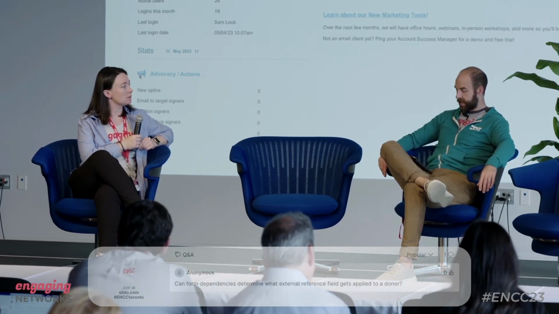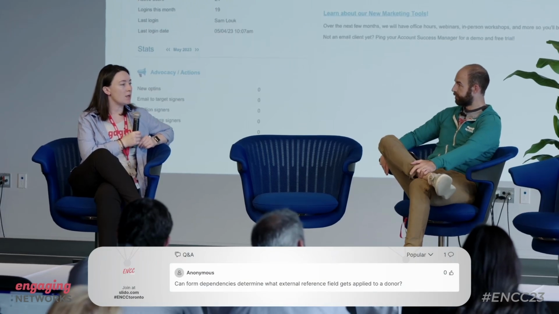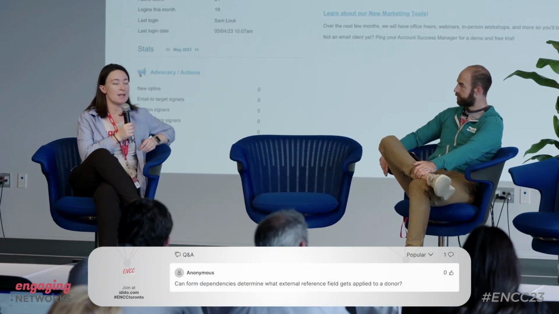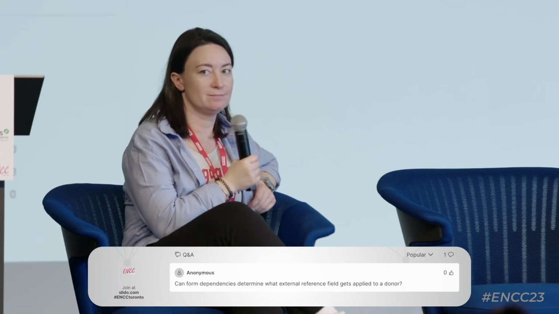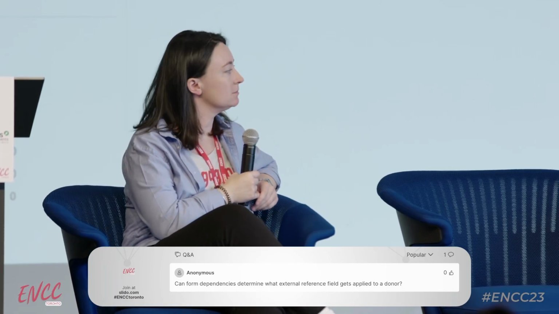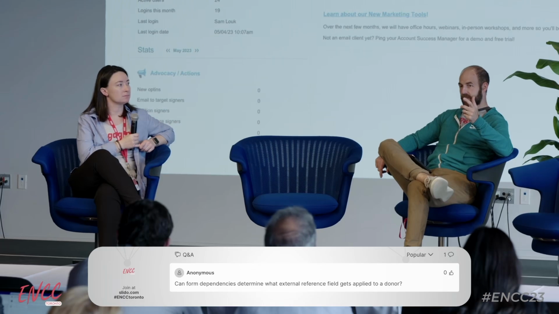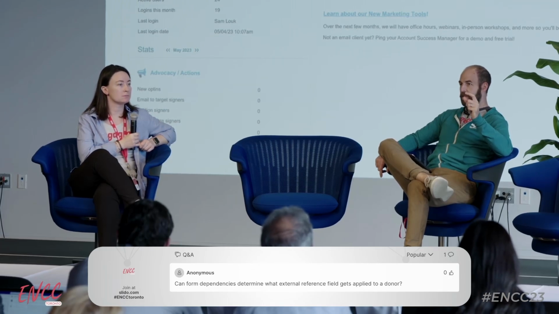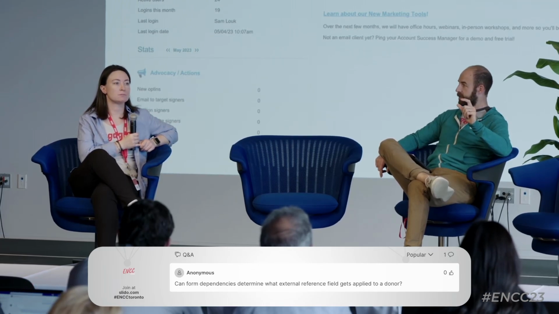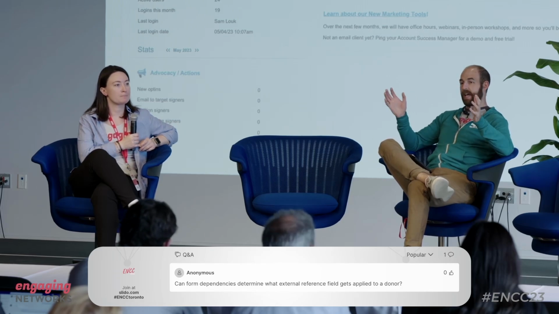Can form dependencies determine what external reference field gets applied to a donor? No, at least not out of the box. The way you want to think about external reference fields is that they are set at the page level, so that no matter what, someone gets that value.